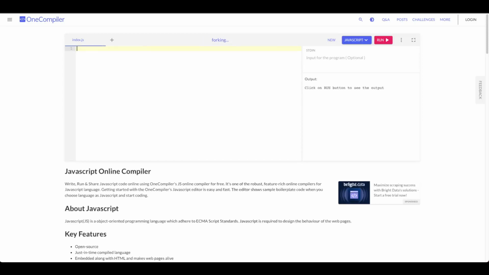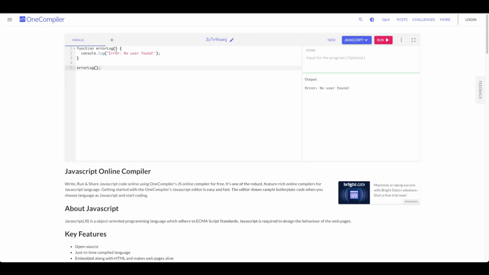So if I clean my code and write a function, let's call it error log only. If I create a function like this and write a console log over here, this is the traditional way in which we write our functions. And if I call my function over here and run my code, you can see that it prints the error message just like how we have printed it over here.